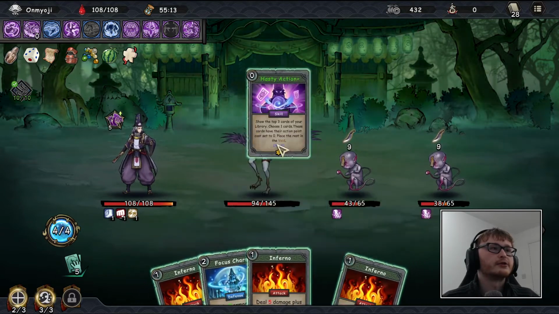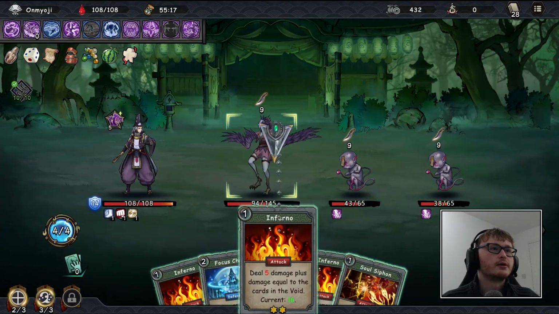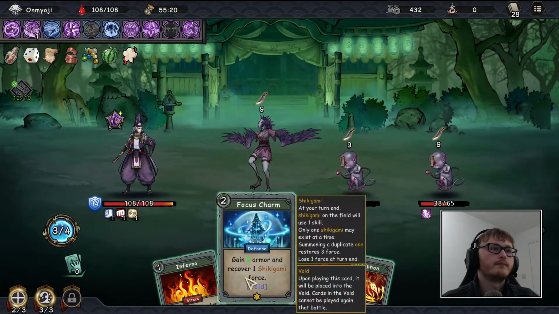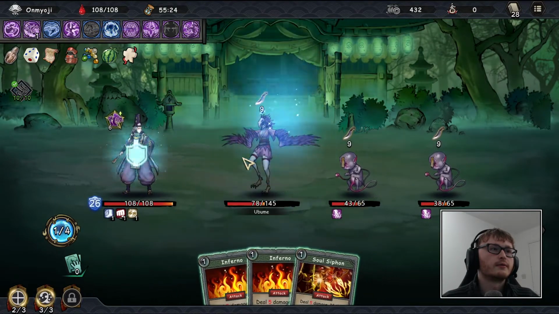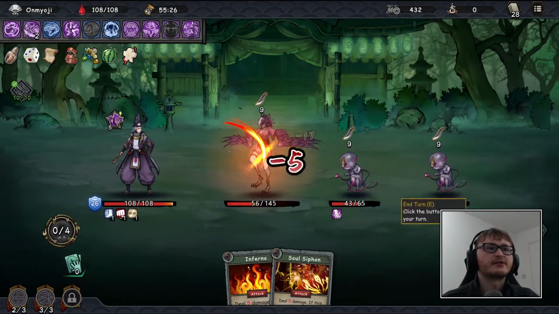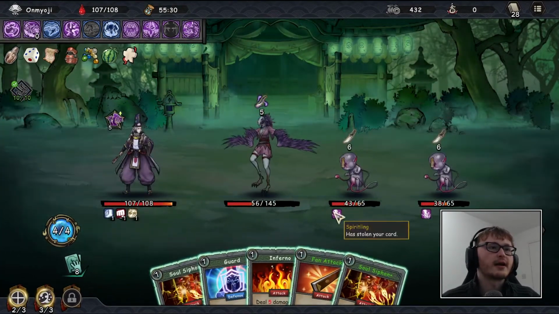Got 3 Inferno, so I want to try and keep. Let's see how far we can get through. So, Inferno, 14, 9, 18, 27, 26, 17. I think that's good. We didn't get to play our last Inferno, so we lost out on a bit of damage, but only taking one is not too bad at all.